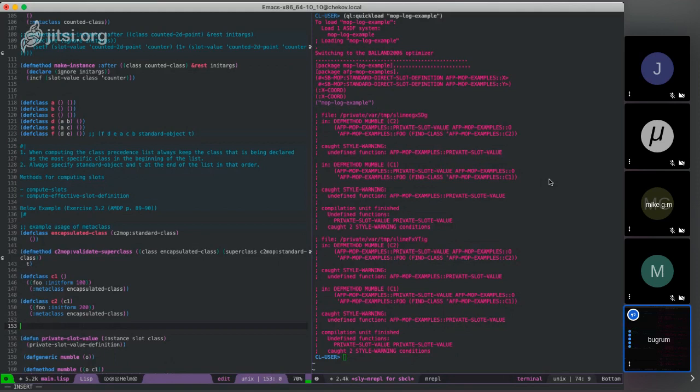This is where I stumbled and needed some help from folks more familiar with it. In the MOP, it takes three parameters: the class, the name, and the direct slots.